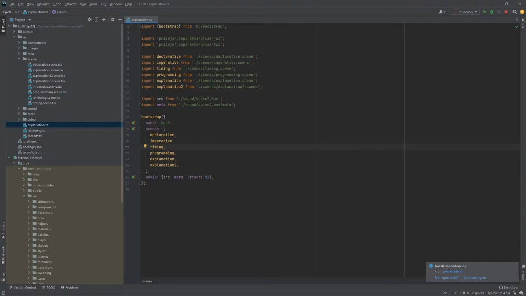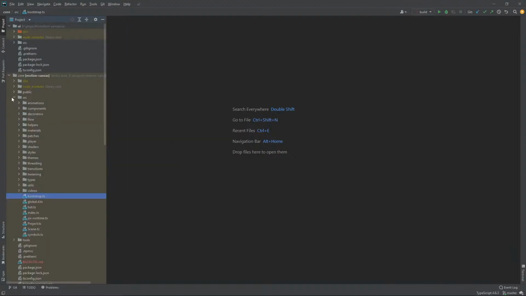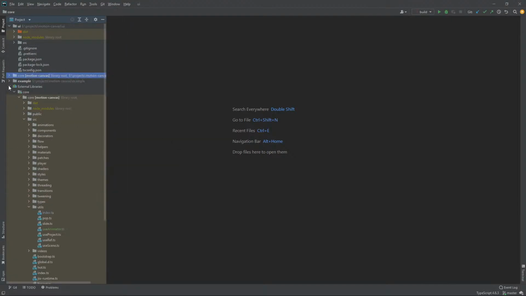Okay, so this is the general structure of the project. We can now take a look at the UI if you want to, which I'm not proud of. It's not my best creation.